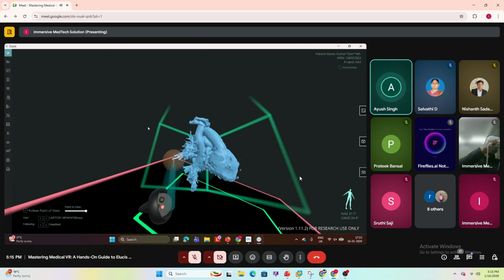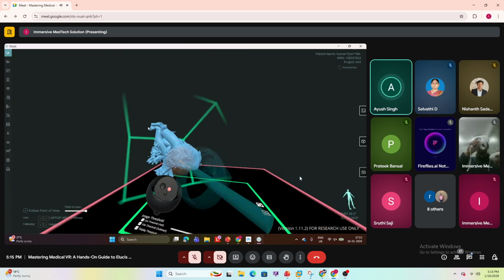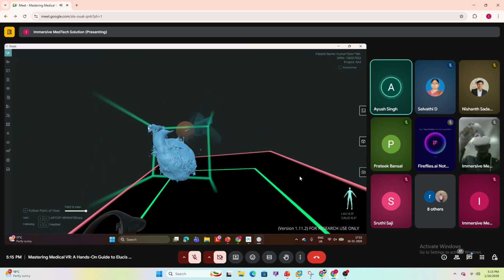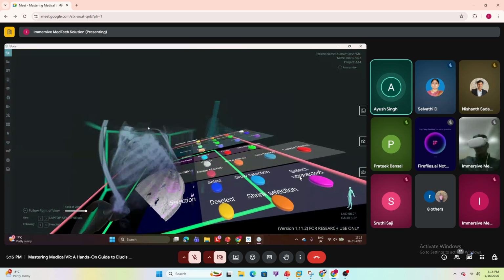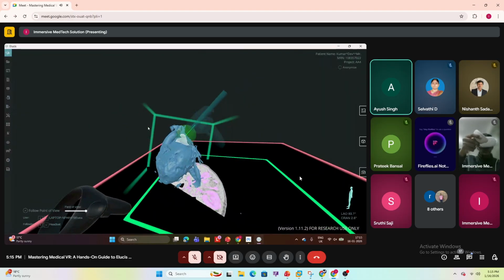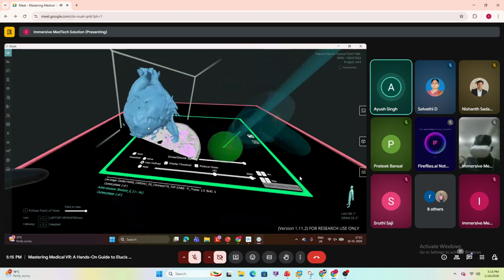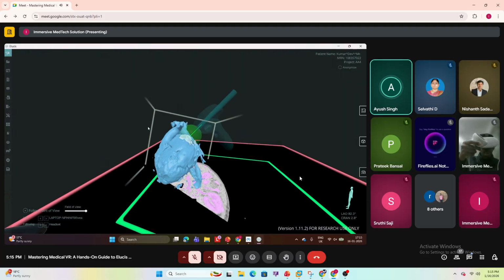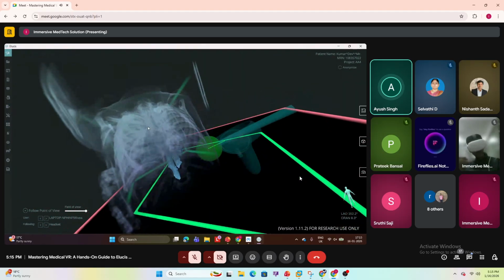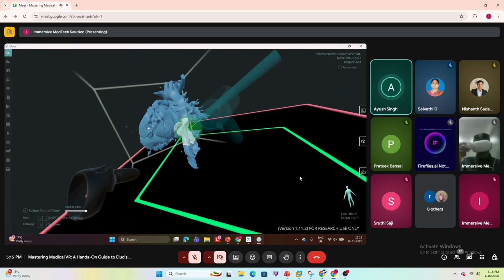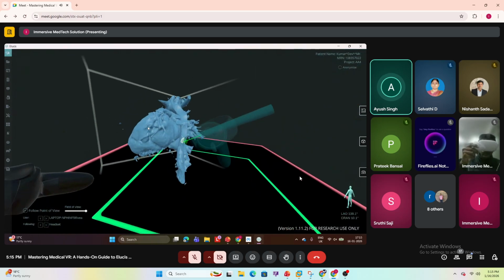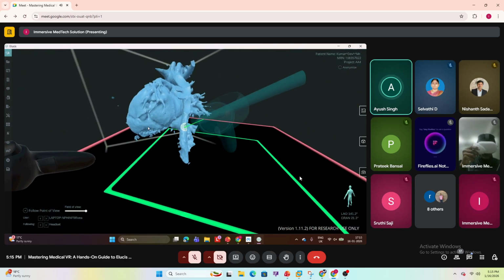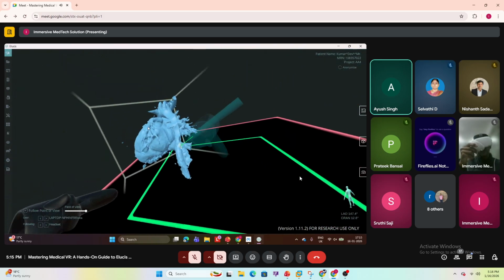To remove all the other noises that are present, we can do it in the later stages. To grow the regions that have been removed, I'll be selecting over here. Here we have a grow and shrink speed. So we can also select a grow and shrink speed to basically cover the surface. Here also some regions of the aorta have been missing. I'll just select and reduce the size, and then I'll start growing the missing surface to the minimum amount.